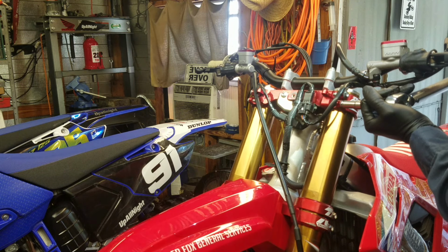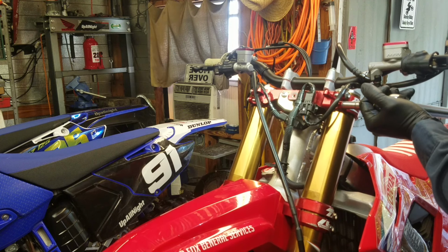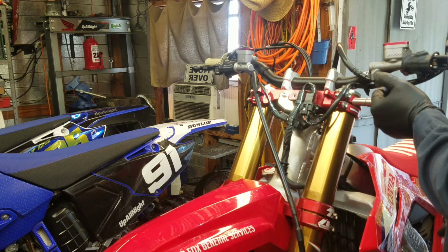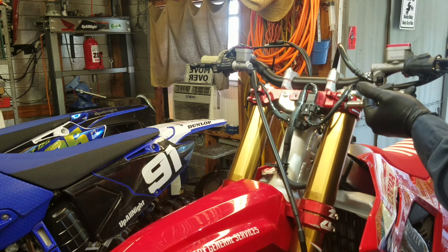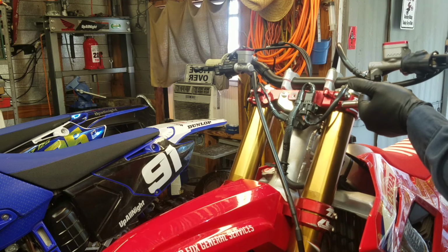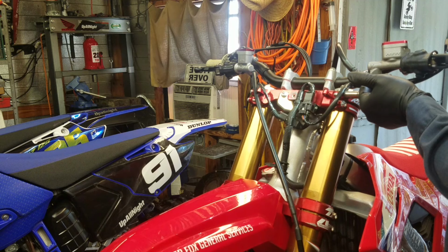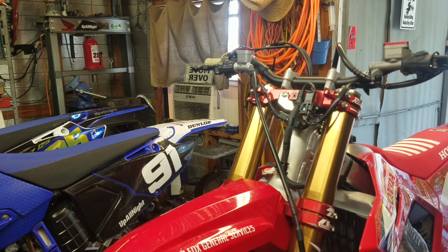Okay, that one clicked. Let me go back down here and see if I can get some more. Yep, see how I can get more now on this bottom one? There you go. That's why you always go back and forth. Get more on the top one now. There you go. Let me check the bottom one again. A little more. Top one again. A little more. Bottom one again. A little more. Top one again. That's it. Bottom one. That's it. There we go.